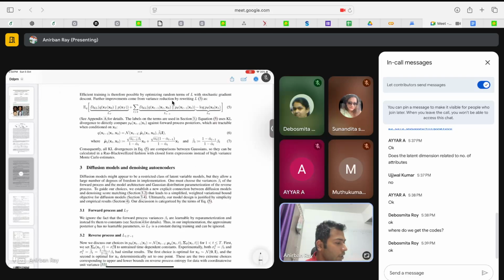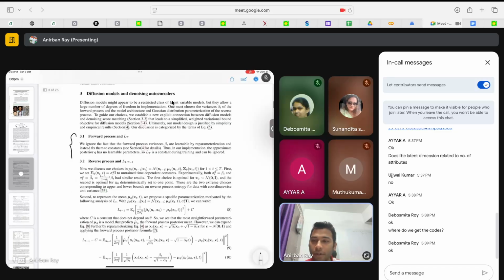This is the loss function here. Details are there for further simplifying the loss function. This calculation they have done. For the forward process, this transition is defined like this. The calculations are there in the review paper as well. So the forward process is, as you can see, very simple. I didn't have to write much because it is all defined. But the reverse process is where the learning is.